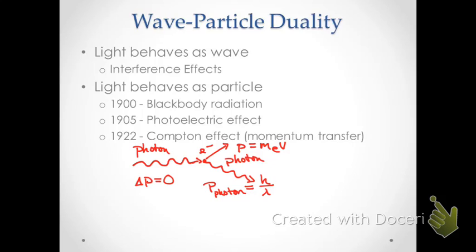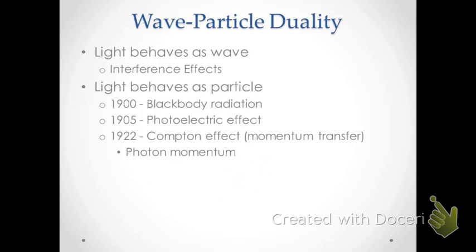We see scattering of the electron, we see scattering of the photon, and the photon momentum in these particular experiments can be determined as equal to h divided by lambda, lambda again being the wavelength of the photon. So this idea of photon momentum gives us an equation for the momentum inversely proportional to the wavelength of the light. All right. So the question that arises is, we see that light can behave as a wave under certain circumstances, and it can behave as a particle under other circumstances.